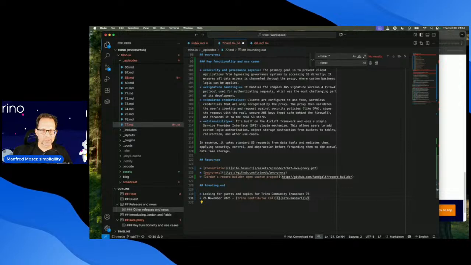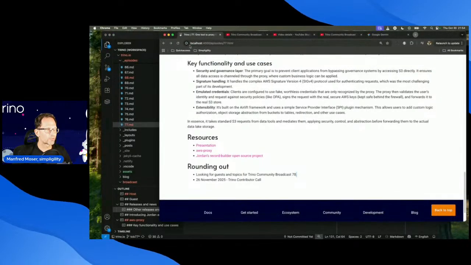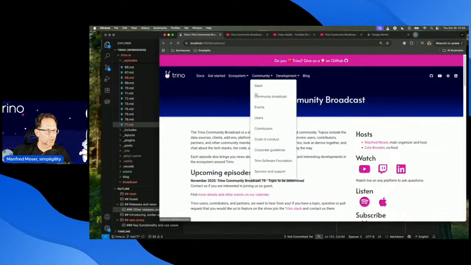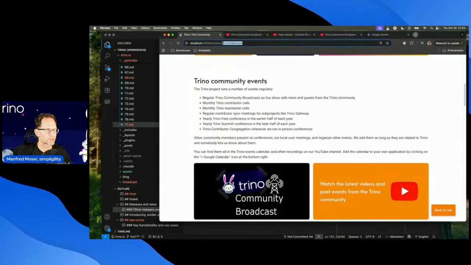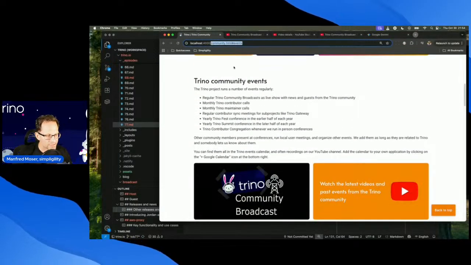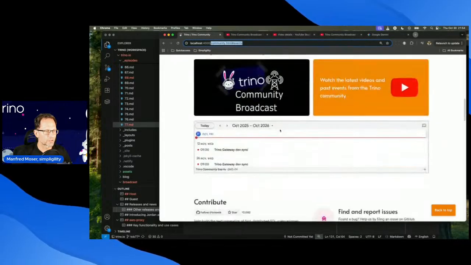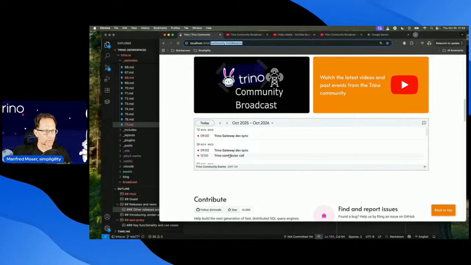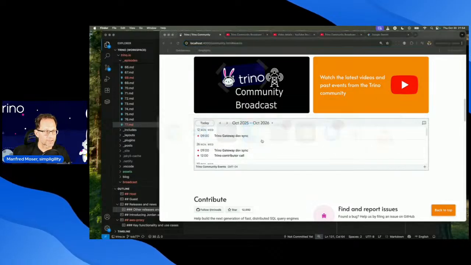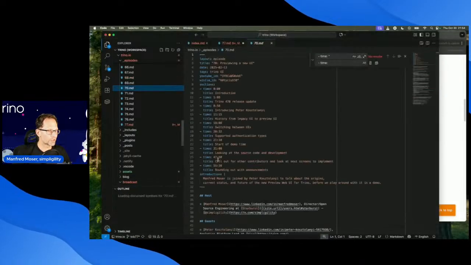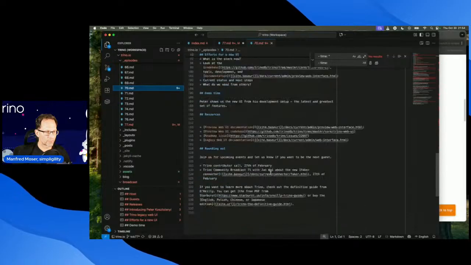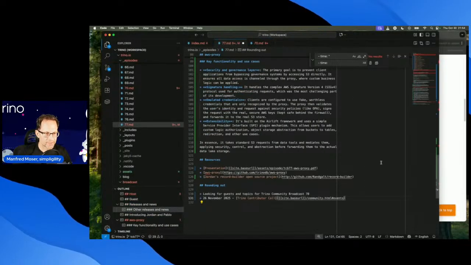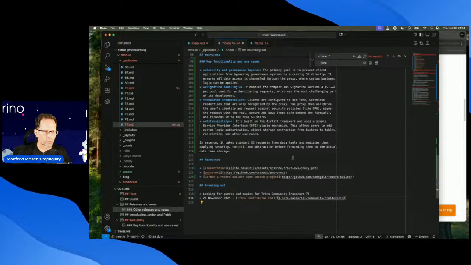So what we can do is we can go here, and where I ultimately want to link to is the events page. So this event section, I can just copy this. Because as you see here, scroll down a little bit more, there's a calendar, and this calendar has the contributor call right here. And anything else, if you have any event that you're running in the Trino community, let me know and we'll add it onto the calendar. Paste. All right, we're good.